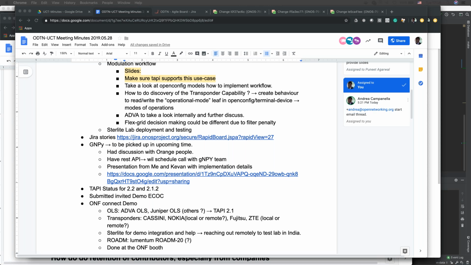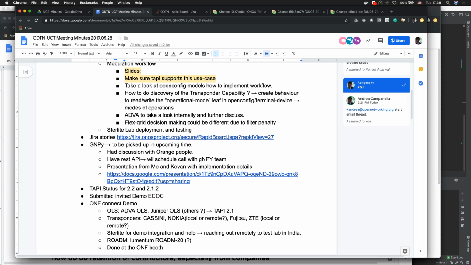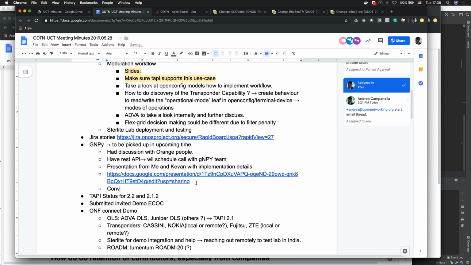Just a quick comment. This is Stefan here from ADVA. I just want to say that I'm 100% supporting what just has been said. We need to converge to some common APIs. Of course, I'm aware of the discussion in the TIP group. And I'm also 100% supporting the idea of avoiding some additional or different interfaces for achieving that integration.